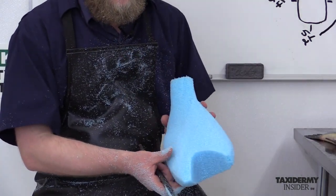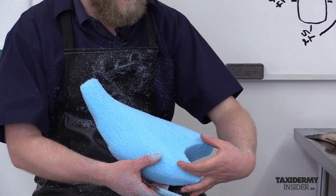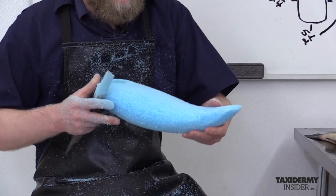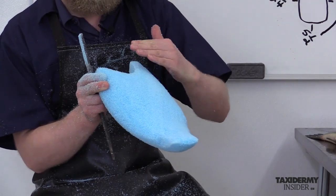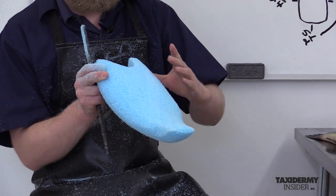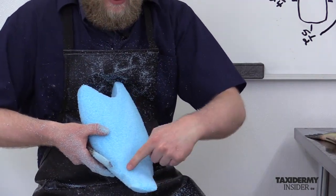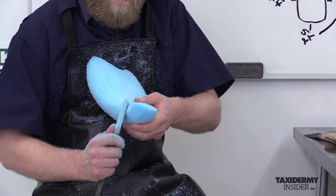This top of the head rounds down slightly — we don't need it to be straight out. We kept this wide here because the mouth is open; if this was a closed mouth bass, it would be at this profile right where my fingers are. I'm back on the show side again and just cleaning up the front a little bit. I want to keep a nice gradual curve to the fish here on the show side — I do not want this to be flat. Some bass bodies are flat here but when the bass is actually swimming in the water, everything is more rounded and the fish is a little bit more compacted. We're still a little thick right here where the soft dorsal ends — we're going to take some stock off right where my finger is.